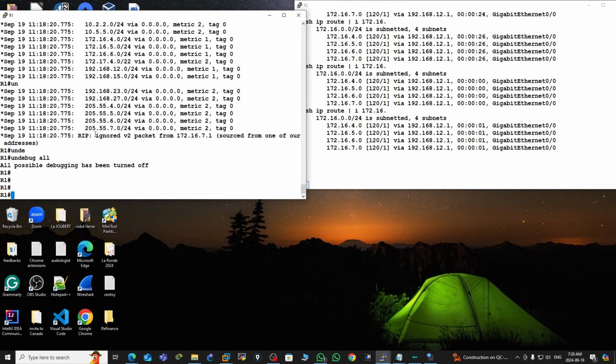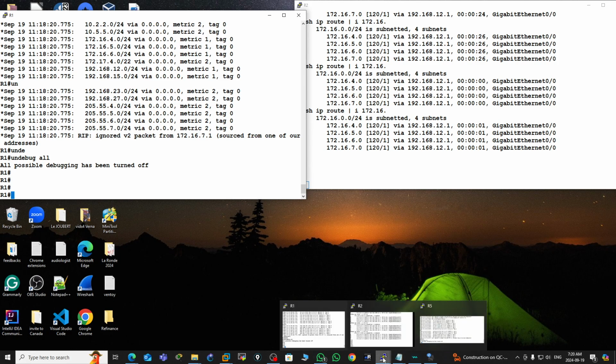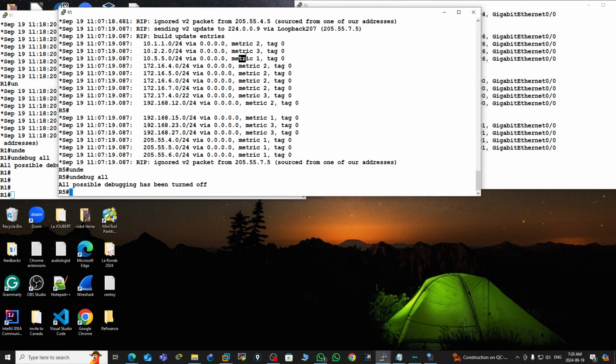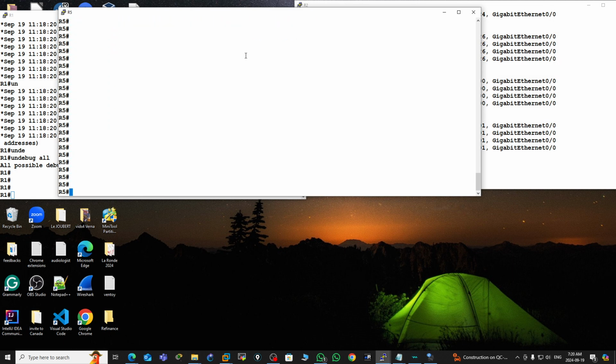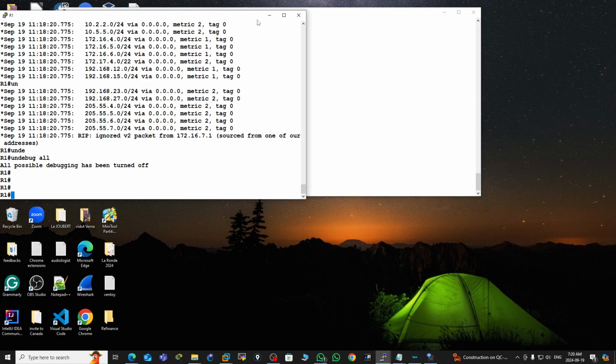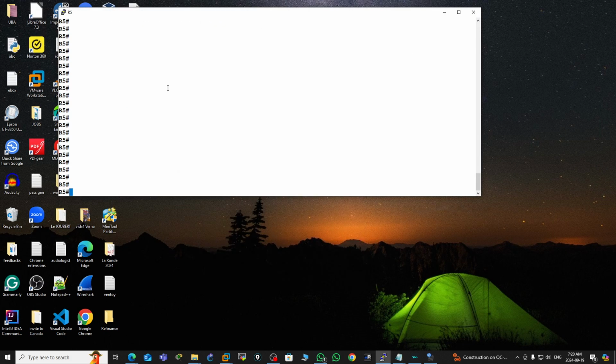So we configured authentication between R1 and R2. How about R5? Let's go into R5 and see exactly what we get there. Let's clear IP route.